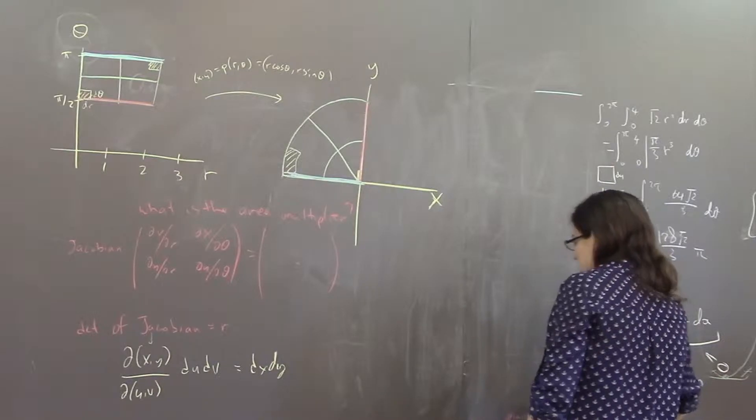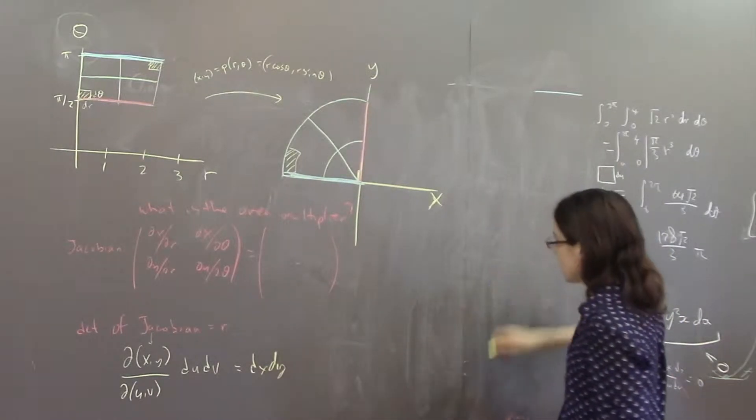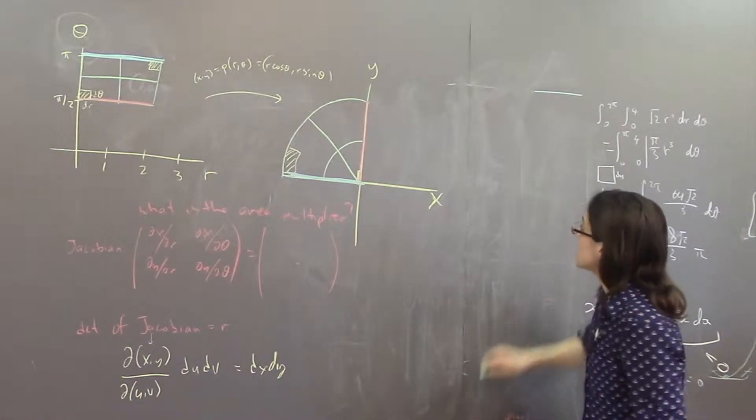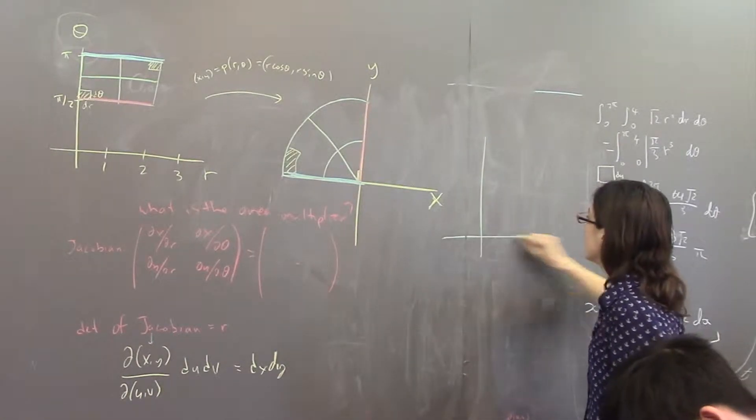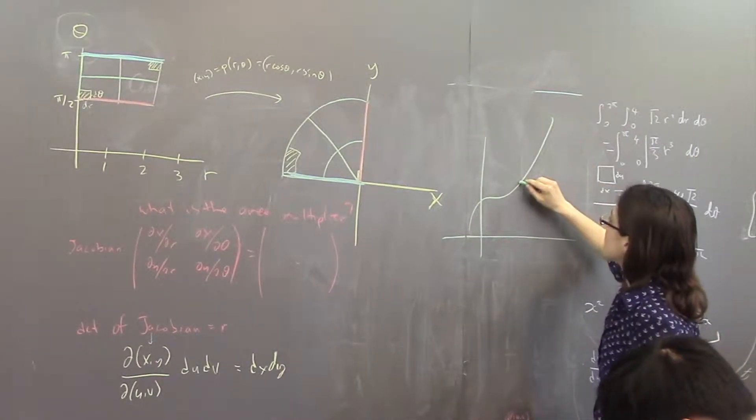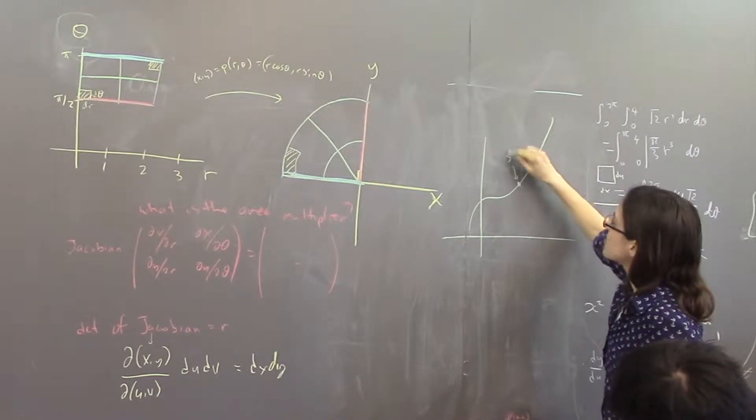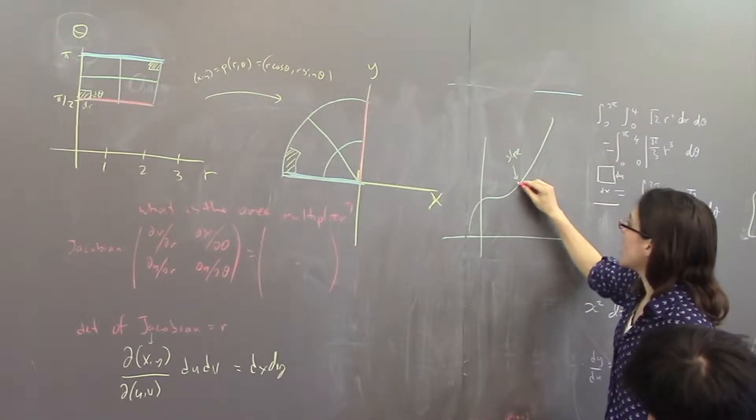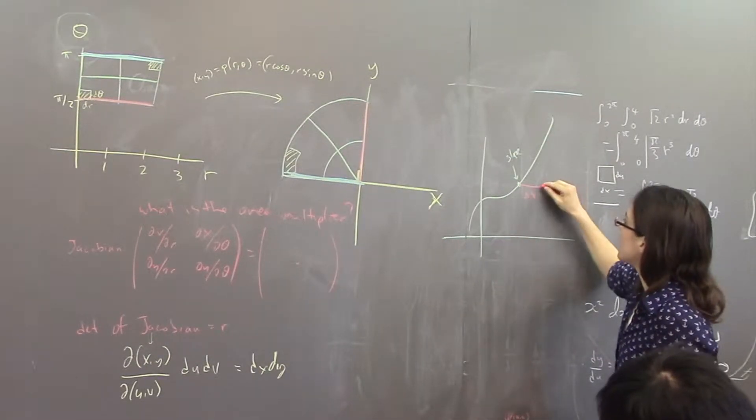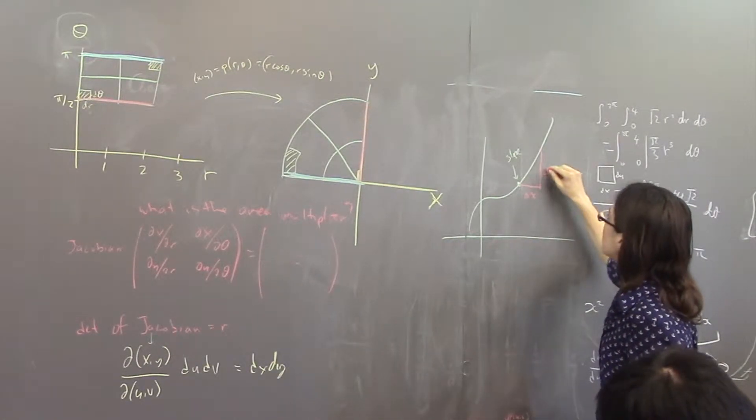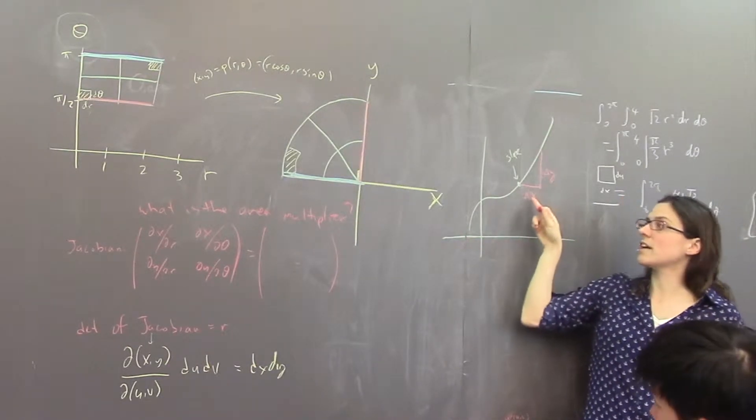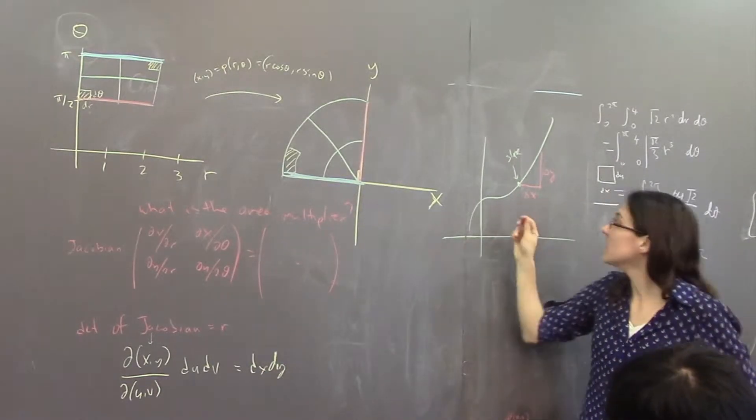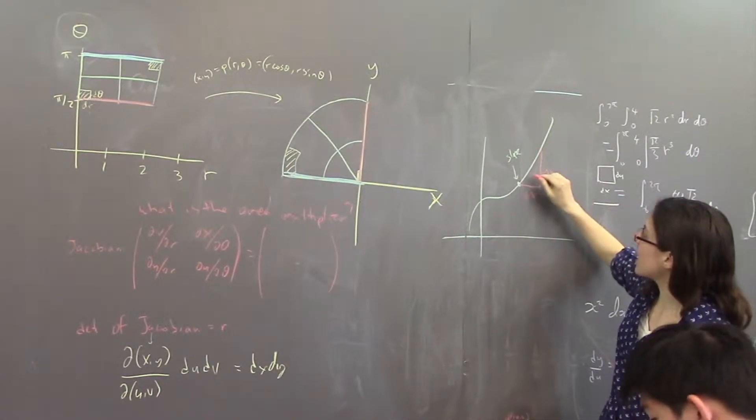This is similar to single variable calculus. You should always be thinking down a dimension when you can. So you should be thinking if you have a curve and you calculate the slope right here, well I have a change in x and I'm interested in knowing the exact change in y. If I want to know the change in y, I can just multiply the change in x by the slope basically, but it's going to be less accurate the further I am.